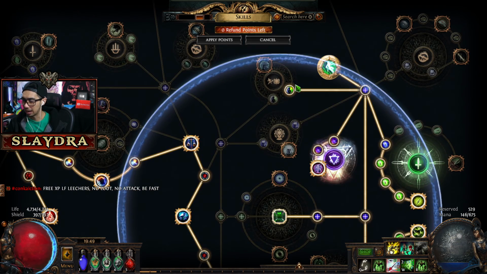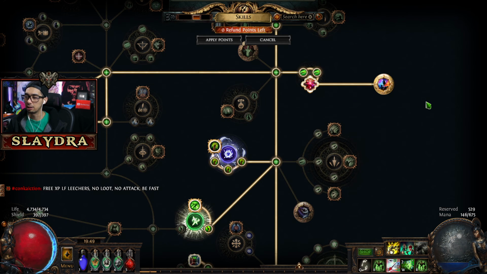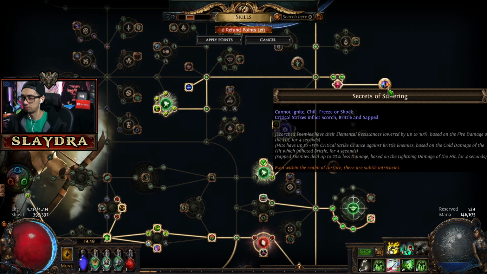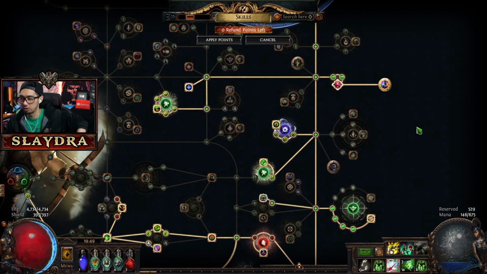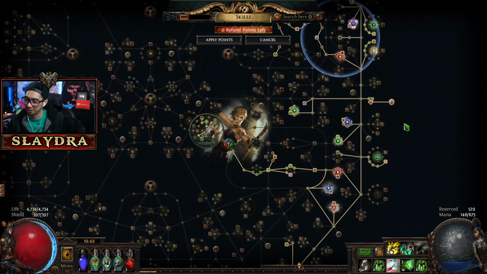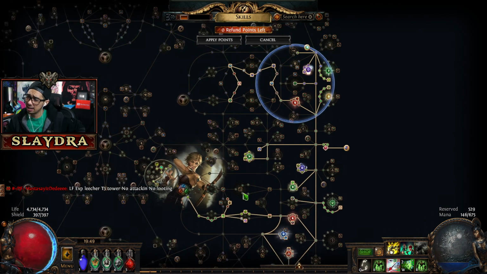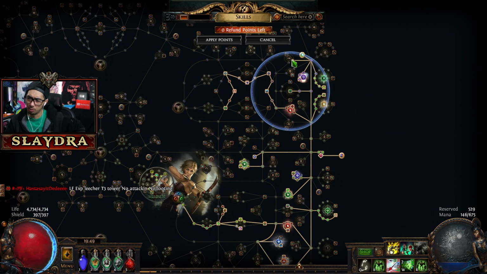I'm probably just gonna respec out at this point because I was gonna grab that node right there, but I'm probably gonna get a cluster jewel. Then I'm going to put the interrogation somewhere else so I can still have Secrets of Suffering, and I'll mention that later down the line. But the jewel that I want is probably gonna be expensive, so it's gonna be a while. I'm gonna have to grind out, just like you guys will too. Eventually grind out, and you'll be able to get things. But yeah, I haven't made any changes really to the tree other than I think I put this 1 point in.